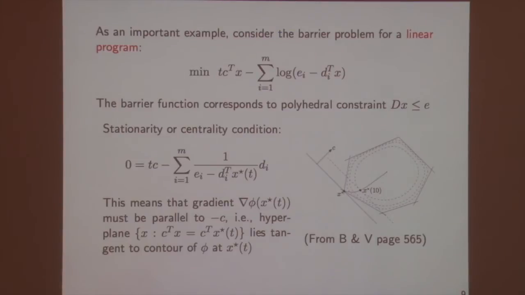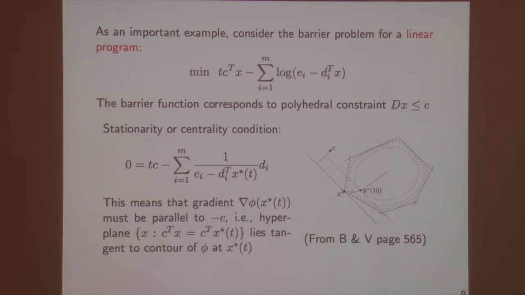So a very important example of the central path comes from linear programming. Like many things, linear programs were the first place in which the interior point methods were developed. So linear programming was kind of the ground for development for a lot of methods. We also saw that duality came out of linear programs as well. Interior point methods came out of the linear program paradigm. That's where they first were seen.